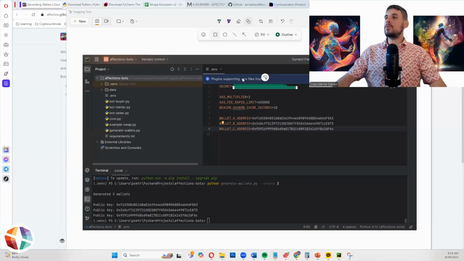What I'm going to do actually, just because I just very cheekily figured this little thing out. So this is what your thing is going to look like, okay? So once it's generated the 3 wallets, so who cares? There's my public wallets. So that's the public wallets for the minter. And then you're going to enter it into here. So public key 1 into your wallet address there. Public key, the second one, into your wallet address there. Public key here into your wallet address there. And here is your secret, whatever that secret is. So very, very simple. Okay, so now let's move on to the next step. So I'll stop the share again and go back and close my .env file.